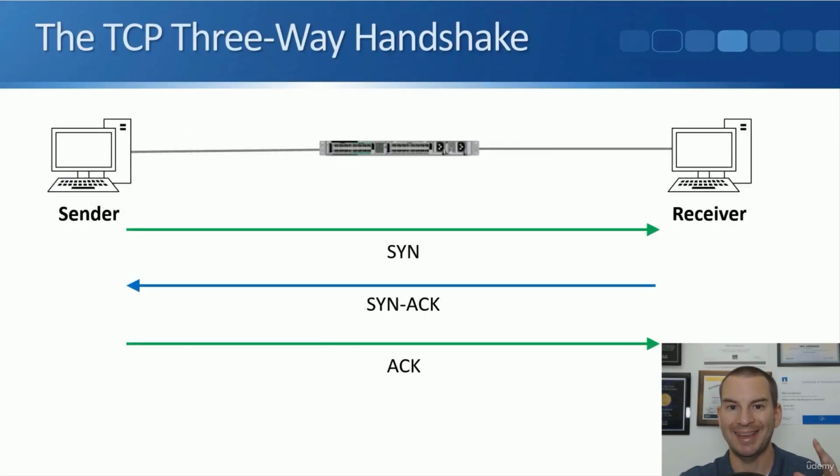So TCP is a connection-oriented, reliable protocol. The way that connection is set up between the two hosts is it uses the TCP three-way handshake. Here we've got the sender on the left, which is going to initiate the connection. It sends a SYN, a synchronize message, over to the receiver on the right. When the receiver receives that, it will send a SYN-ACK back, a synchronize acknowledgement, and then finally, to complete the connection, the sender will send an acknowledgement. We now have the connection set up between the two hosts, and they can send traffic over it.